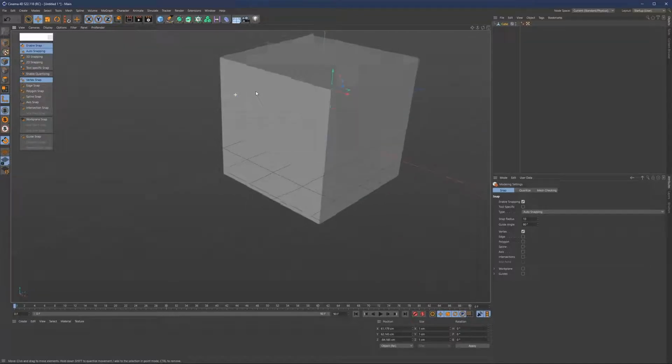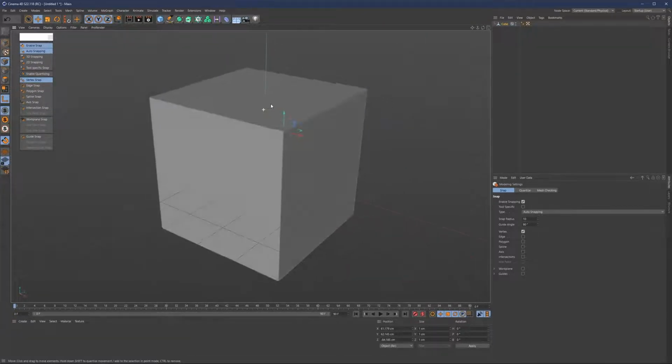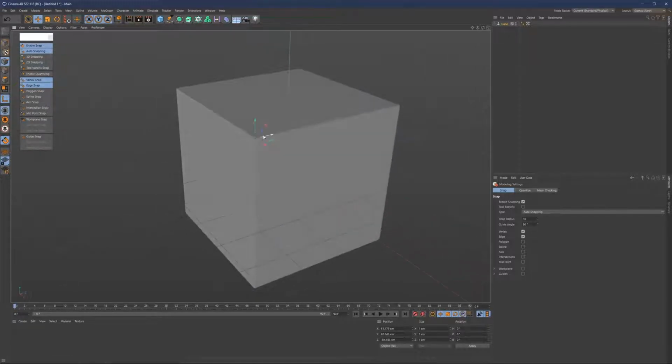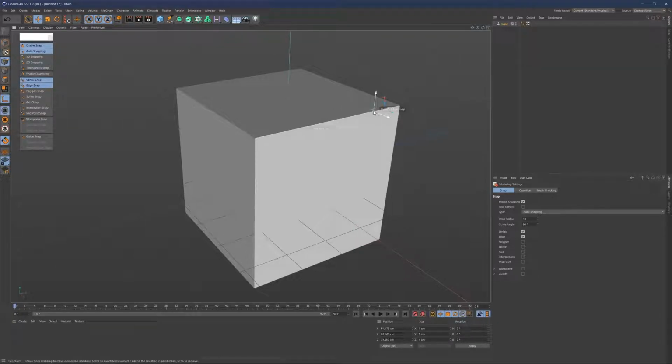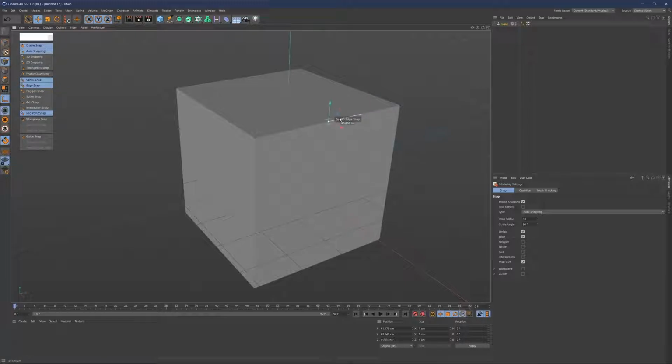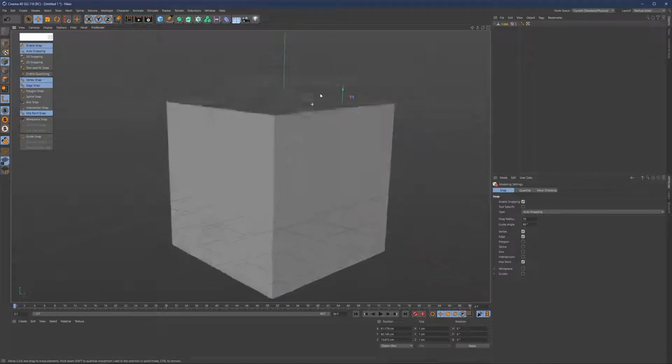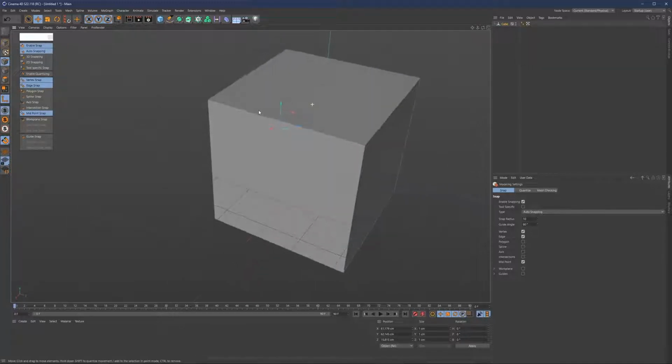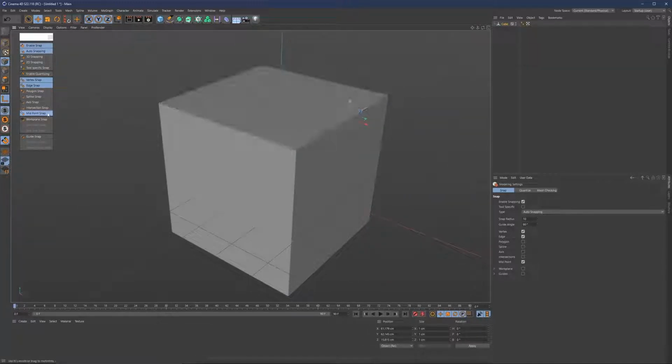All right, so this is basically how the snapping works. The same thing would work if, for example, we want to snap it to an edge. So let's say I want to snap it to an edge. You can see that it says cube edge snap, and it's now snapped to the edge. There's an additional option here called the midpoint snap, where you can snap the axes to the midpoint, and then you have, let's say, more precise axes if you wish.